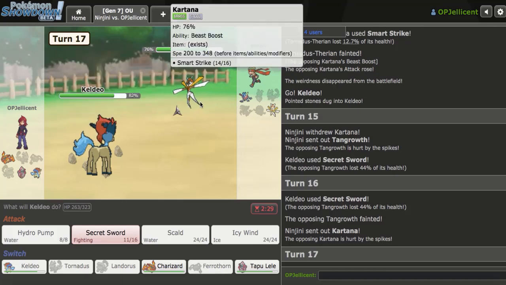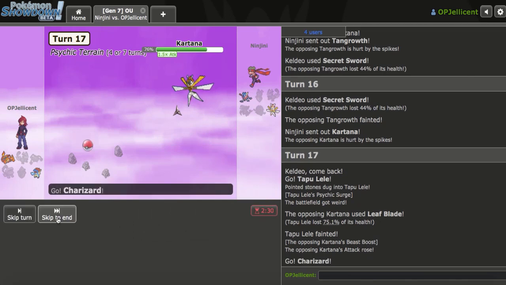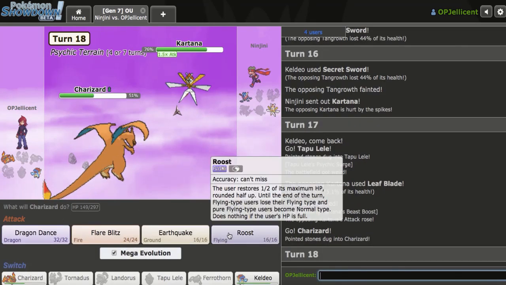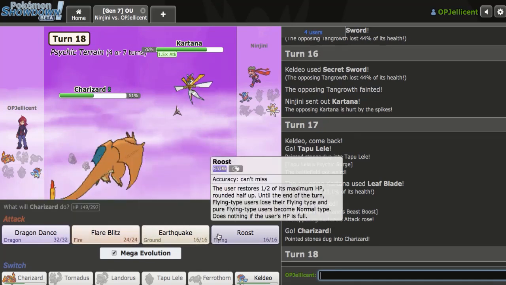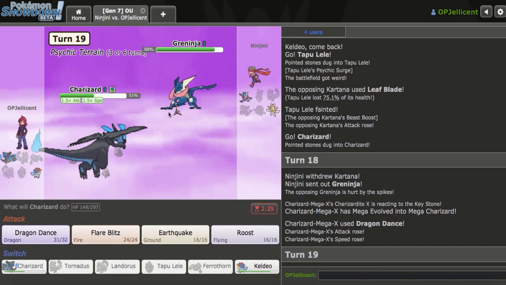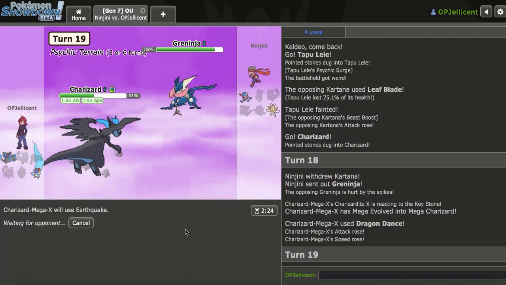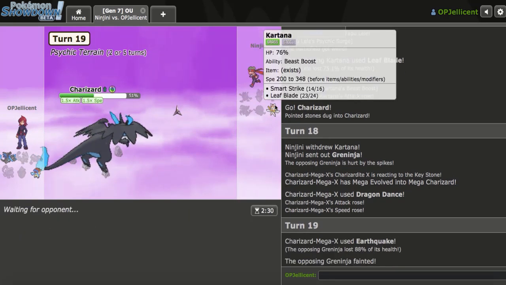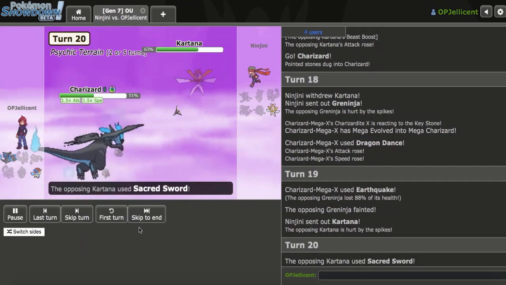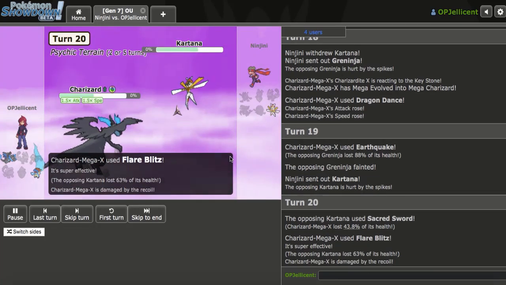Kartana has to come back in. At this point, I think I sack off my Tapu Lele here on the Leaf Blade. Bring this in. Go right for the... I'm going to Dragon Dance up here as the Gren comes in. Okay. So I think I Earthquake. I don't think the Kartana can knock me out with anything. So I Earthquake here, and I do believe Zard will be cleaning up, because Kartana cannot knock out Zard under any circumstance right here. So I Flare Blitz. Sacred Sword will not be able to knock me out, and Flare Blitz is going to wrap up the game right there. So we end up picking up another win.